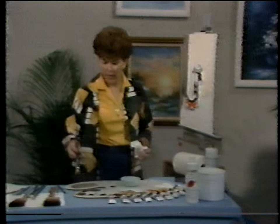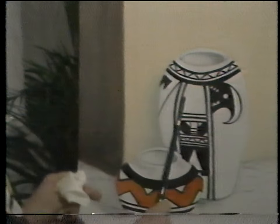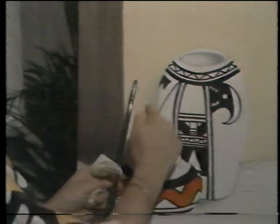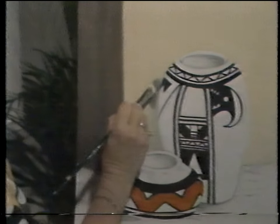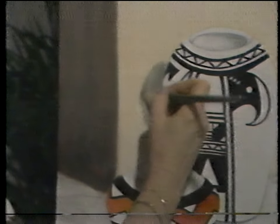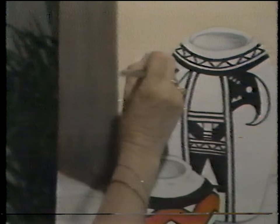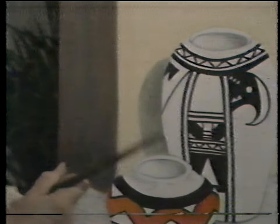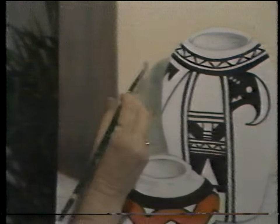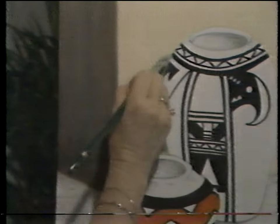Let's go back to the filbert brush with more of that shadow color. My light source is coming in from the right, and the pot will cast a shadow on the wall. I'll bring this cool brown shadow color in right next to the pot and give a little silhouetted reflection. Notice I allow it to mix and the shadow to soften as it moves out away from the object — you have more light filtering around it, so you naturally get a softer edge shadow. Wipe the brush occasionally. If your paint is moving too easily, you need to wipe it. Just pat the shadow and shape it to the general form of the existing object.